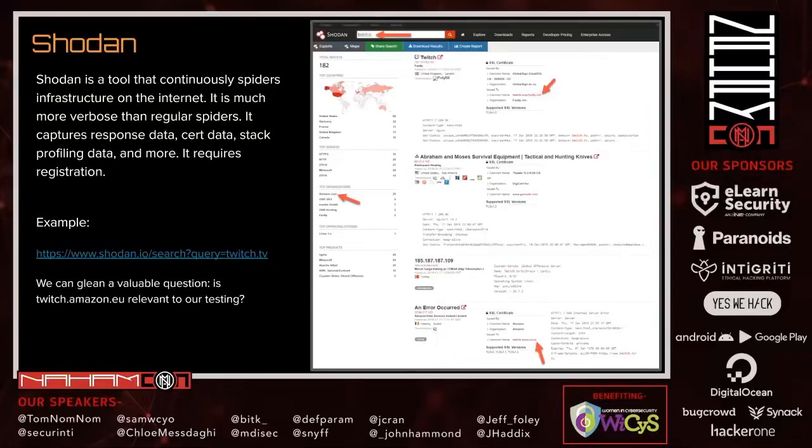But down at the bottom, I see a result coming back from Turkey, and I don't exactly know about it. This one's from Dublin, Ireland at the bottom, and in the common name of the certificate, I can see that there's a common name that says twitch.amazon.eu. So Shodan can really bring you some interesting stuff to ask some questions, right? Is twitch.amazon.eu something that could be considered in scope? I wouldn't think so because it has an Amazon domain, but maybe it's part of Twitch's infrastructure because they're owned by Amazon. So that's something I'd have to test, right?